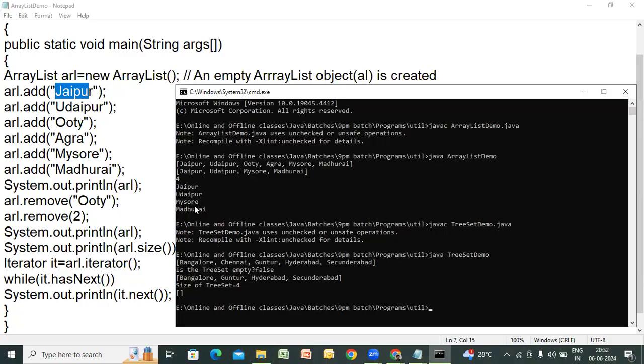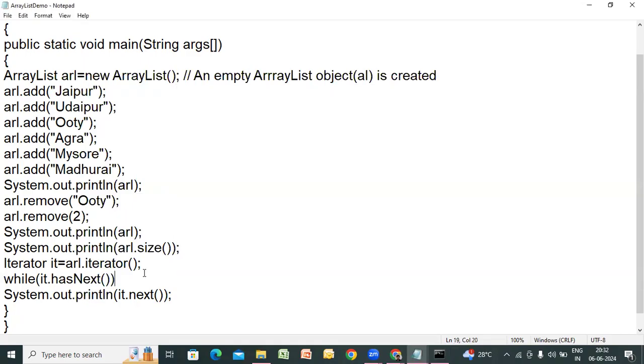So basically hasNext will point to location 0. And then if any element is there after that, it will go to that and point to it, and then it will move inside. The loop comes inside, the element will be displayed, and then it moves to the next, like that. It keeps on moving. So that is about this program.